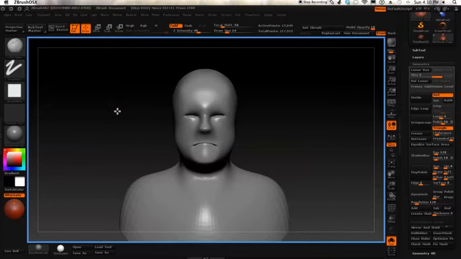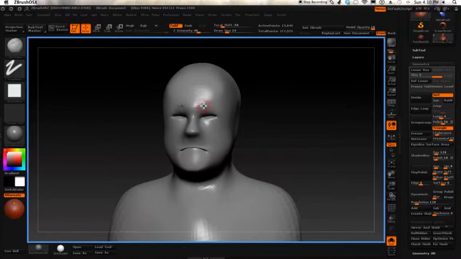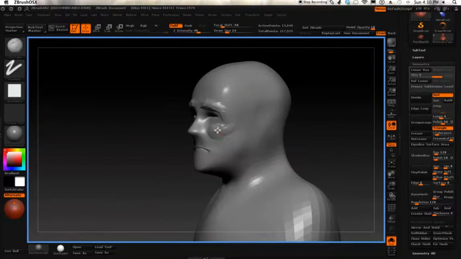At this point, I can start building up some of the bony areas, starting with the brow. I like to be a little bit fast and loose with it at this stage. I'm still working rough, still building up the big areas.